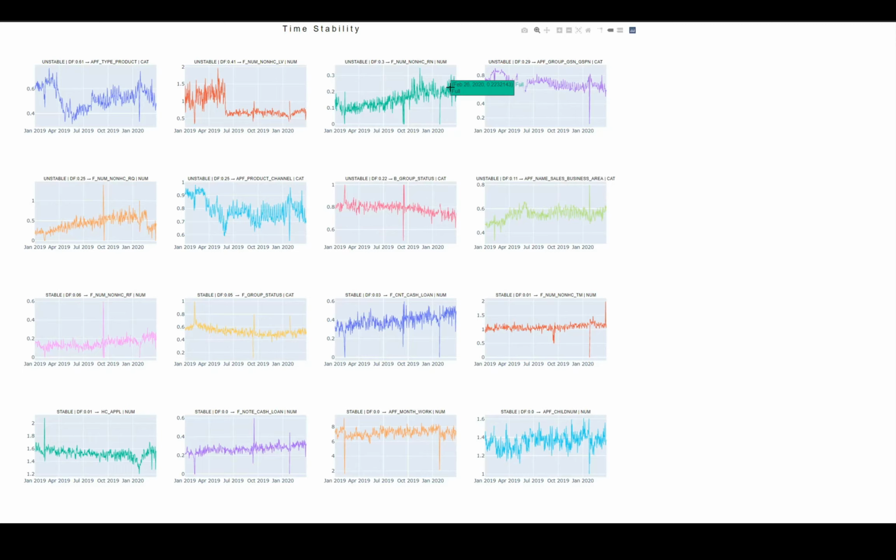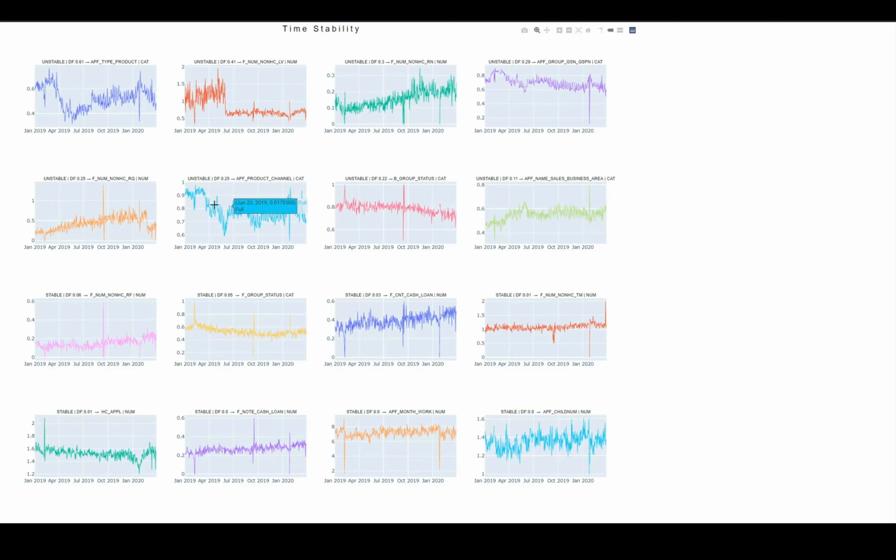Then the trend here is an obvious increment every month, basically a linear increment from somewhere less than 0.1 ending at 0.25, so let's say 2.5 times higher. And that is for RN, which stands for cancel. So how many cancelled loans this person had before he applied for his loan in Home Credit. Finally, this one is unstable too. It's not that obvious, but it's starting at about 0.8 and then dropping down to 0.6. But this one, maybe we can keep. This one goes from 0.1 or 16 to 65, so this is extremely unstable, obviously.